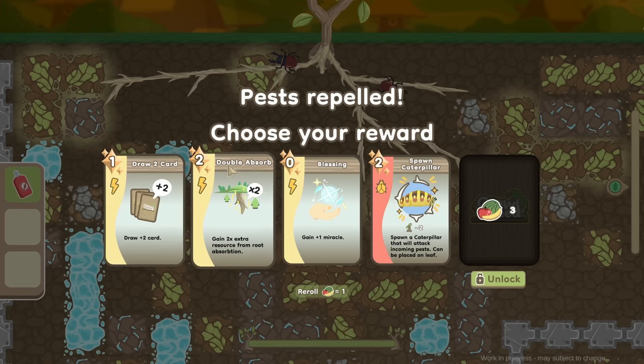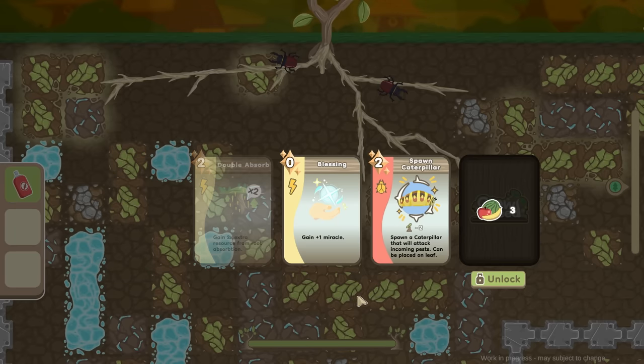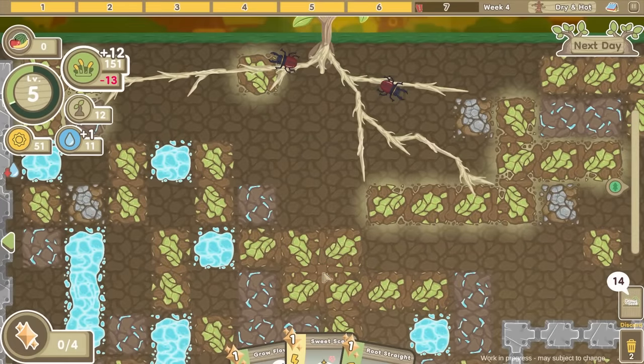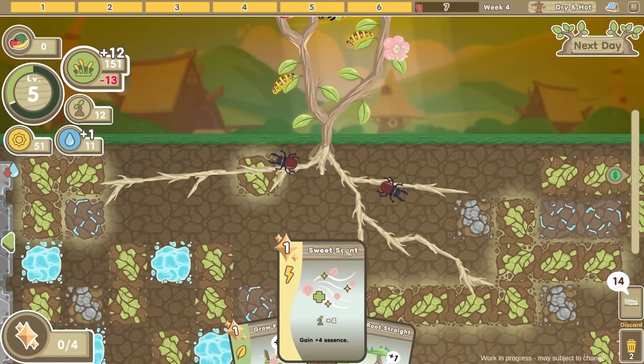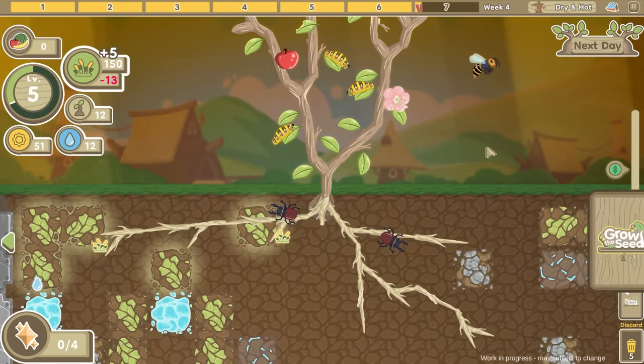These large miracle cards, though, put me more in favor of the blessing. So I think I'm going to go for the 1-cost, draw 2 cards, because at least that way I end up with 1 extra card. It might not be the best play, but it's the play we're going with. Right, okay, on to the next week.